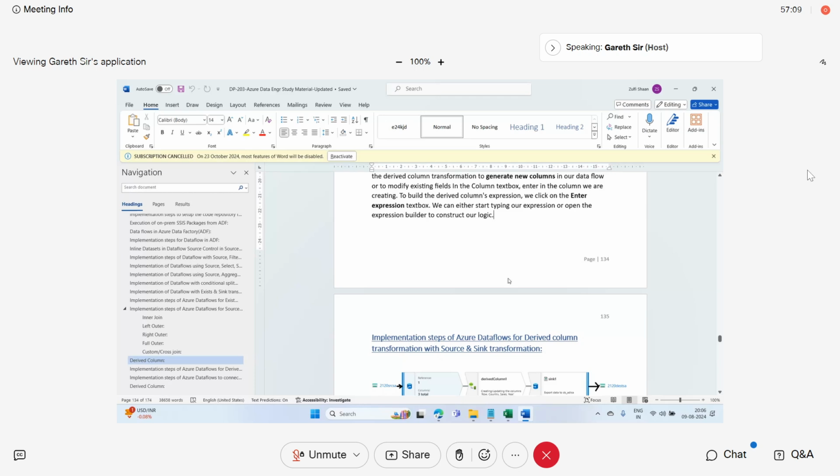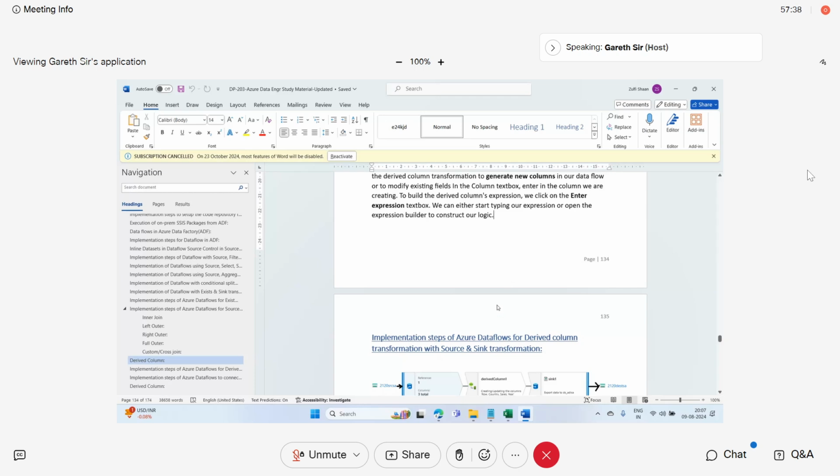We use derived column transformation if we want to make any changes in our existing source data, where we don't want to copy the data as it is into our destination. For example, if we have data in a combined format in one column and we want to split it into new columns from our source system and load it into the destination, then we use derived column transformation.